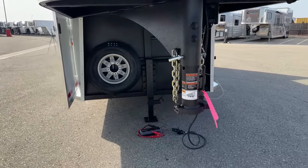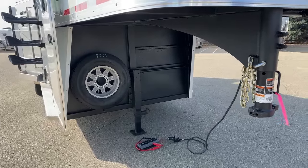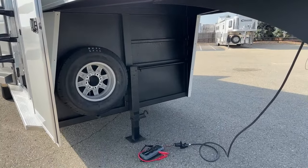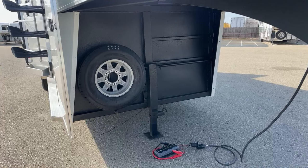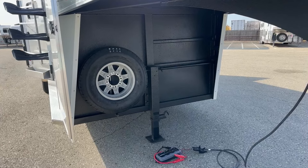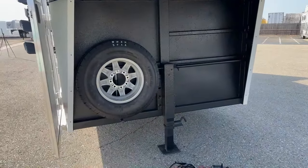In order to get exterior and interior lights working on this one, you will have to be plugged in either to your pickup, or we could add an external battery source — whether that's a battery box on the outside or if we wire one in into that front dressing room area. Right now we've got the manual crank jack, but we can easily get that upgraded to a hydraulic jack here in our service department.